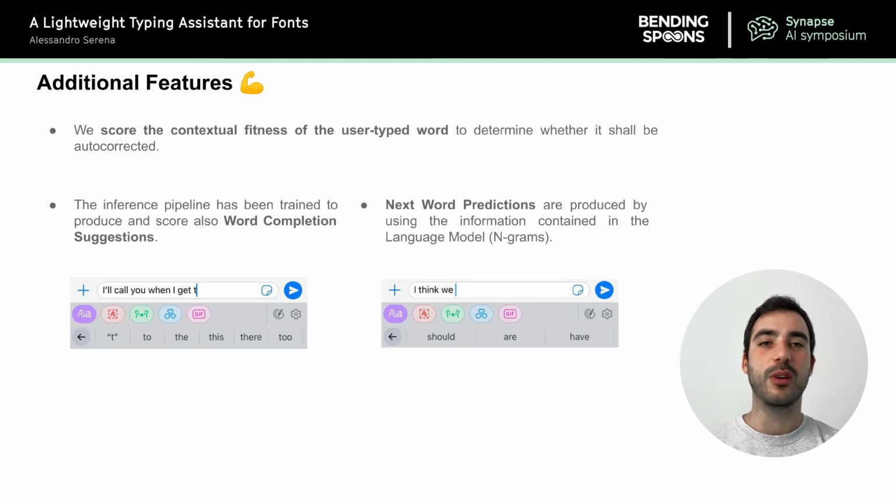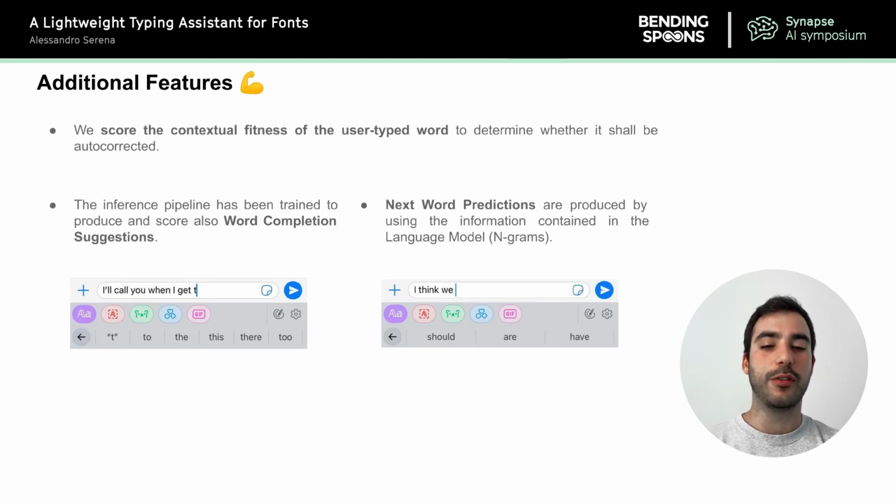We use it for autocorrection to determine whether it should be autocorrected or not. Because if the user by mistake ends up typing a word that exists in the English vocabulary, we need to understand whether the user actually wanted to type that word, or if in the context it doesn't make much sense and we have a better correction candidate available, we're going to apply an autocorrection.